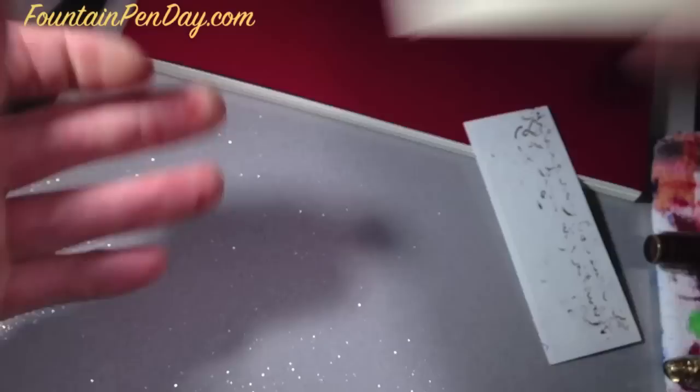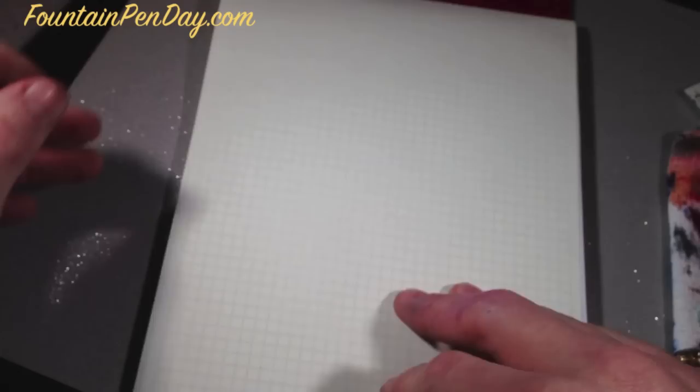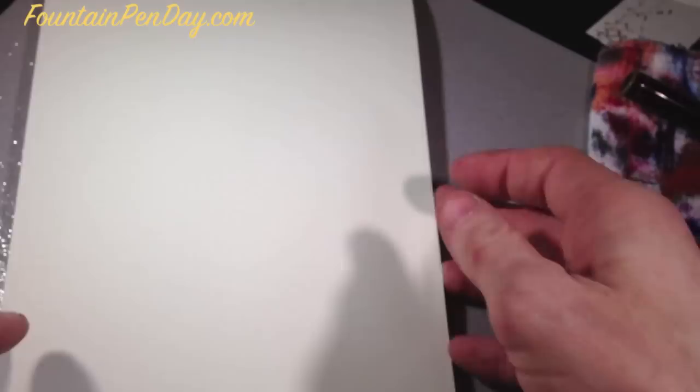Let's move on to the Tomo River, because I know a lot of people are interested in that. Again, this is a great source. I got it here in three days — I ordered it and three days later I had a hundred sheets, which is what's in here. It's a hundred sheets of Tomo River paper. The size is 182 millimeters by 257 millimeters, so about a 7 by 10. The sheets are all bound up top so that you can peel them off. You can kind of fold them to find your own notebook size, which is nice.